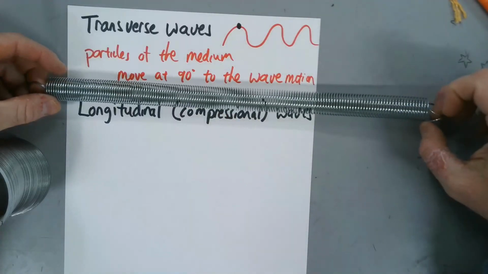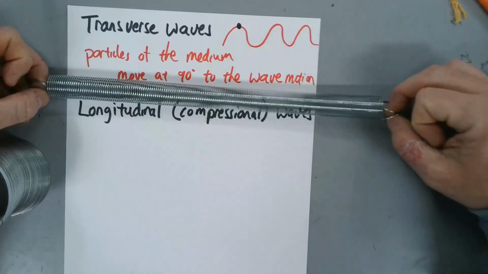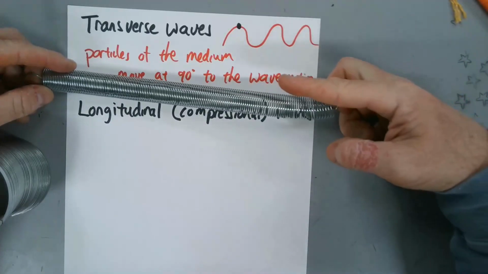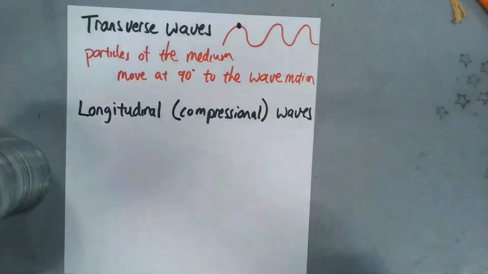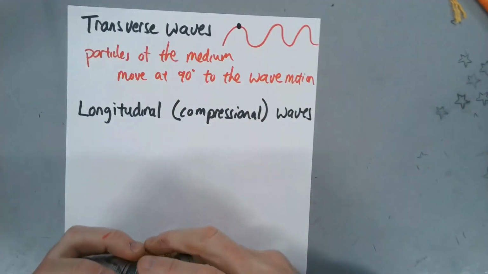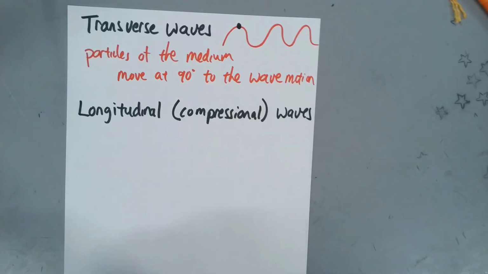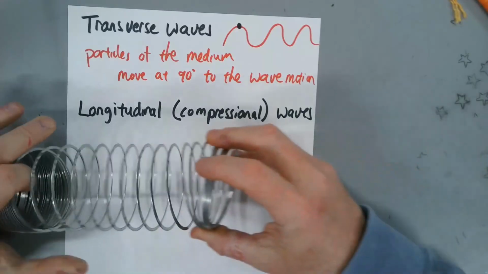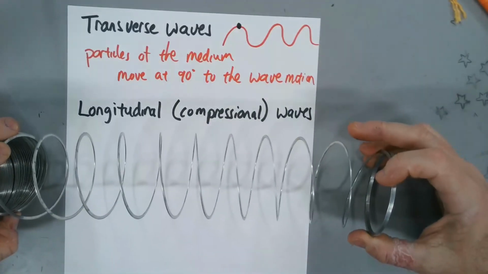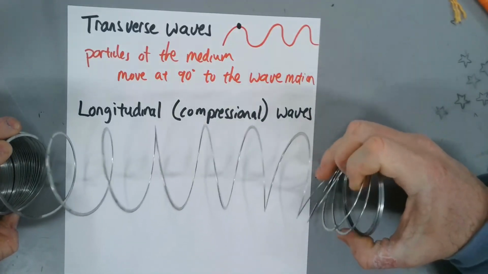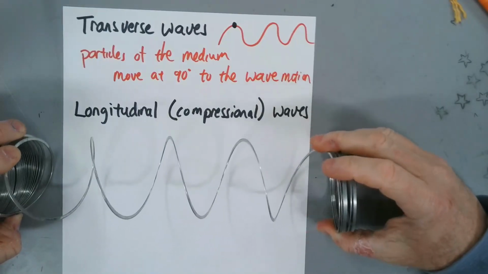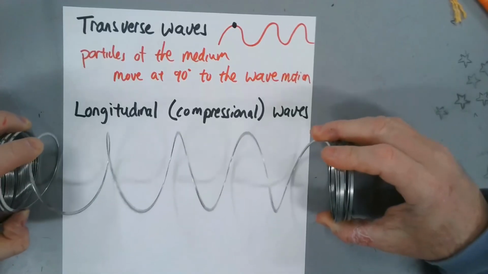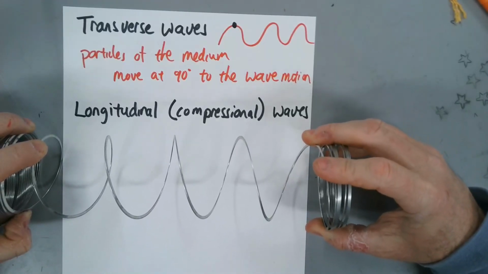So the wave shape is moving this way, and the medium, the spring, is actually moving the same direction. It gets its name from a longitudinal or a compressional wave. I like compressional wave a little bit better because we can see it. Here's my spring, my slinky, and I've got it stretched out, but I'm going to squeeze together. I'm going to compress part of my slinky over here. The slinky is my medium. I've taken some energy and squeezed it together.